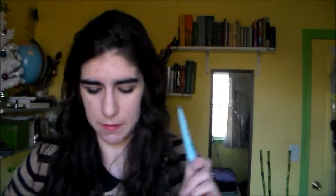It's not really a fail, it's just that it didn't live up to my expectations. I was kind of hoping for this to be my holy grail eye primer, but it hasn't been. I'd say it works slightly not as good as Urban Decay Primer Potion. That was incorrect grammar, I'm sorry. But I'm just going to keep using it until this tube is done, because it's not bad, it's just not as good as I would like it to be, and my eyeshadows kind of fade and crease by the end of the day, although it does do a fairly good job, so I was just disappointed in this.